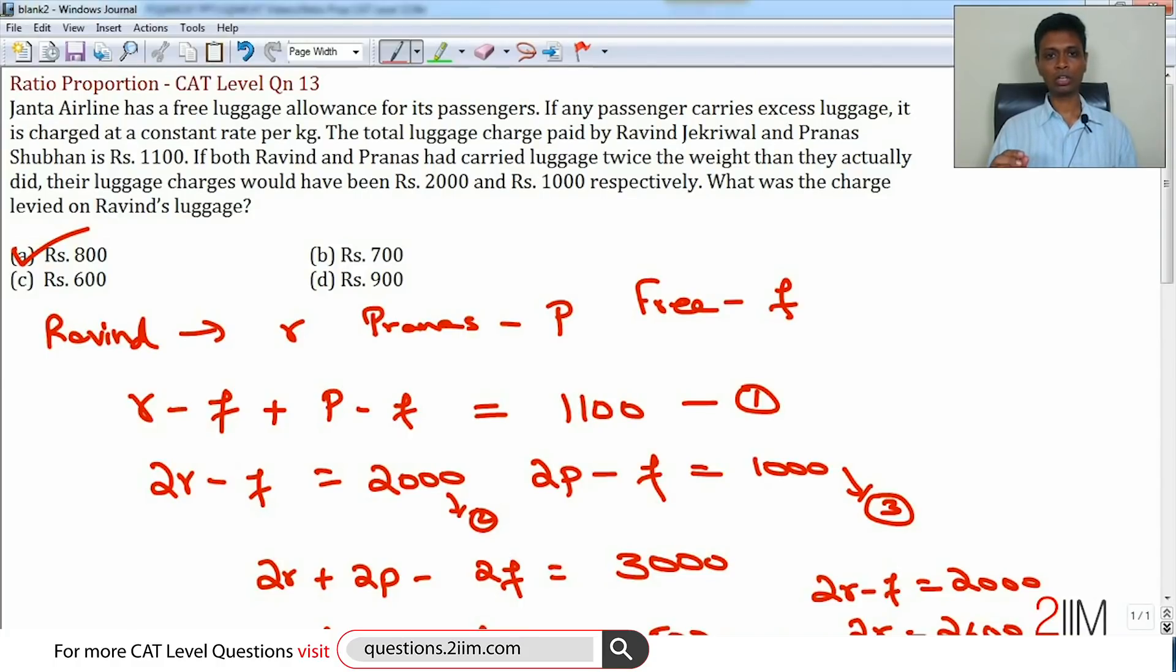Even the equation method is fairly straightforward. Don't assume this rupees c per kilogram rate and then deal with r, f, p, and c. C is going to get cancelled everywhere. The critical thing that we have done here is we're thinking about it in terms of kilograms but writing equations in terms of rupees.